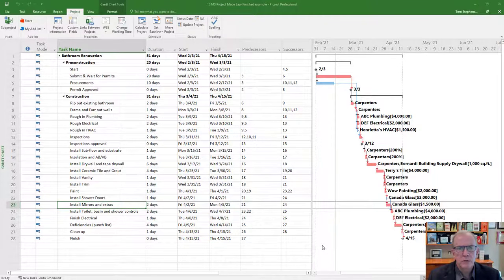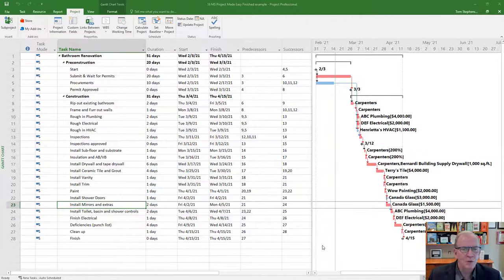But in this series, I will slowly build on this schedule and show you the different tools and techniques within it so that you can take it to whatever level you want and use it effectively. I think one of the problems is nobody really trains people on this software, and they just start using it, and then they get frustrated with it until they figure out that it's a pretty good software to work with, and it's just a few little tips and tricks here and there. You can make it work for you, and that's the purpose. You should be able to schedule anything that you want in the software. The software shouldn't be telling you how to schedule.